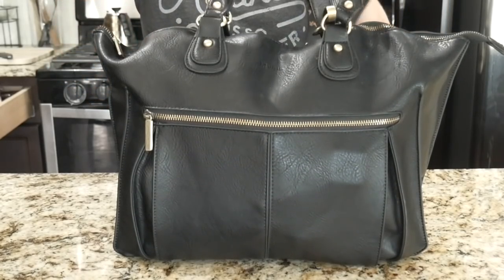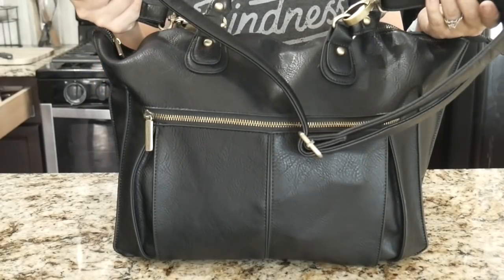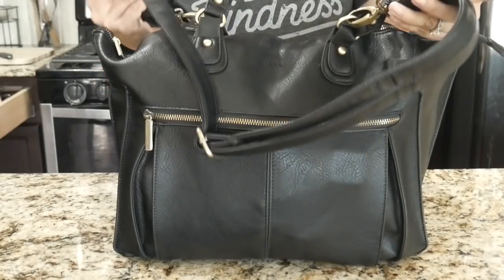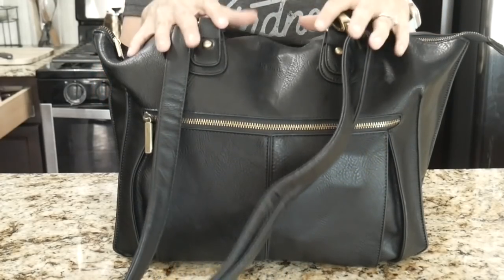Now aesthetically, and I've mentioned this before, this looks really pretty on the body because this diagonal crossover lay makes the bag sit really nicely on the body.